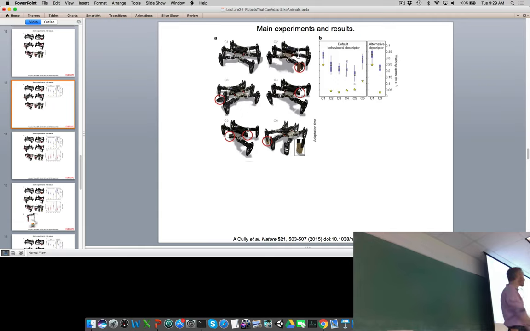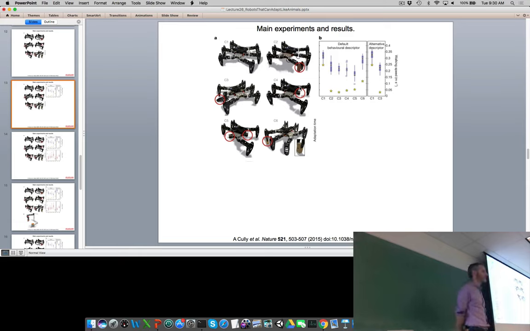You don't necessarily need six, it could be something else. Evolve controllers and stick them into that alternative descriptor space and see how well we do in this case. And we can see, again, in the undamaged case, we did pretty well. And C3 did about as well as C3 did with the initial descriptor. Why did they bother doing these additional two experiments, C1 and C3, using this alternative descriptor? Why bother? What's the message they're trying to send with these additional experiments?